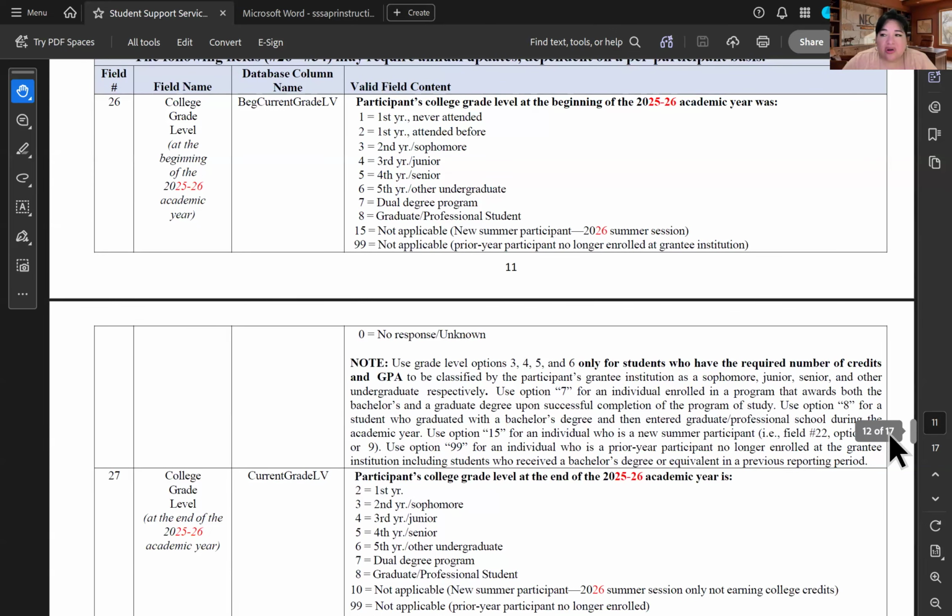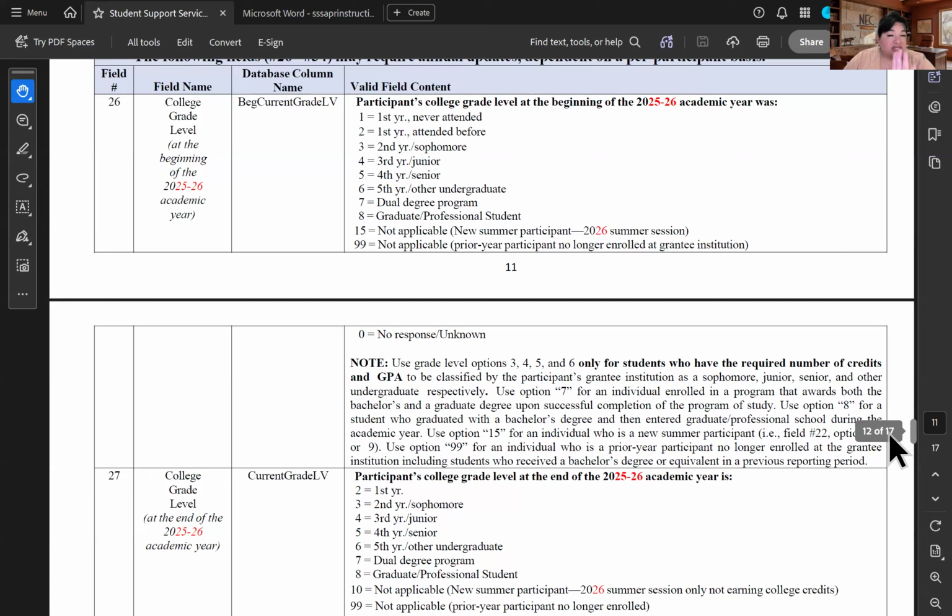Some people that are at 2-year colleges just max out at the 2 years. They say, well, we're a 2-year college, so we always answer at the most. Someone starts at 2 years and ends at 2 years. That's fine. That's cool. Not a problem at all. Y'all just be consistent. The only thing that'll throw this off is if you say someone was a senior or a second-year student at the beginning of the year, and then all of a sudden they're a freshman again. You can't go backwards, and that'll throw them off.